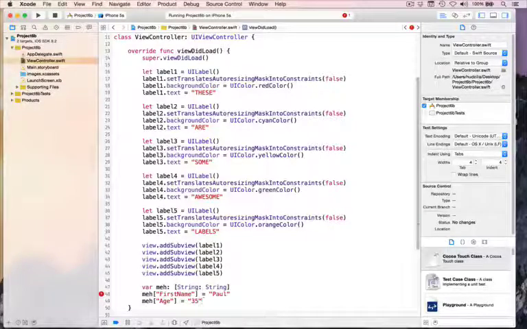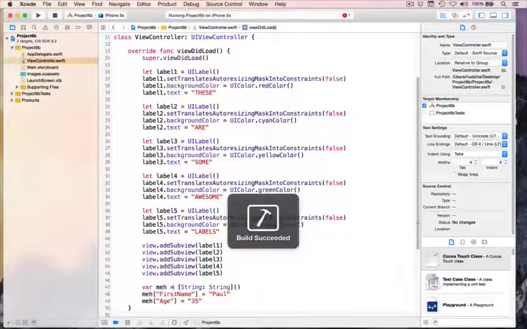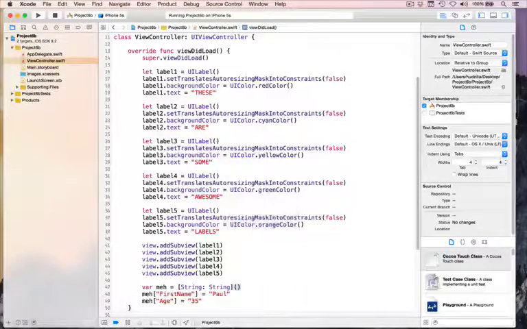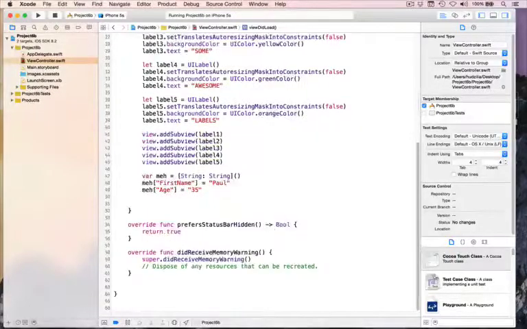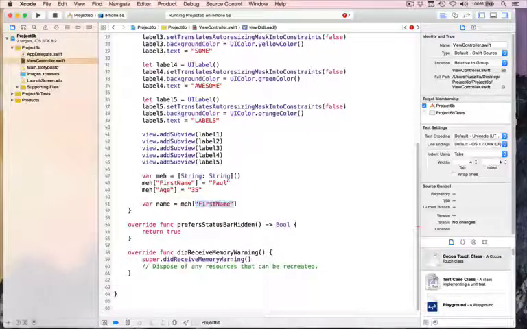And to read values out again, all you have to do is, it's still warning us. Why are you warning us? Yes, because we have to create the thing, don't we? Look at that. There we go, much nicer. You have to actually create it before you use it, obviously. Thank you very much, Swift. So we're pulling things out based on keys. So we can say var name equals mer first name. So rather than doing mer 0, which is useless, or mer 1001, which is, who knows what that is, we just say mer first name. That's a much nicer way of referring to things.